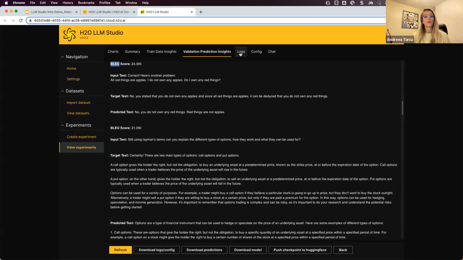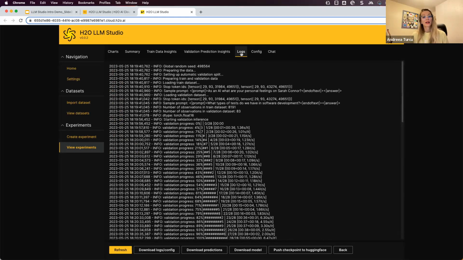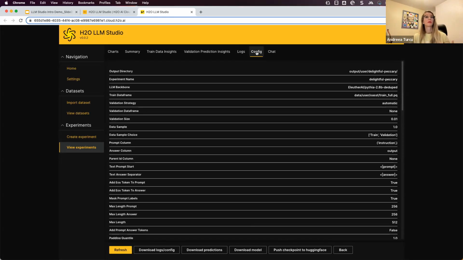Next up, we have logs and config tabs, and they show you the logs and the configuration of the experiments. So you can keep track of any changes made, so you can troubleshoot any issues that might arise in the meanwhile.